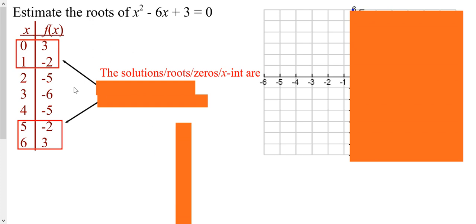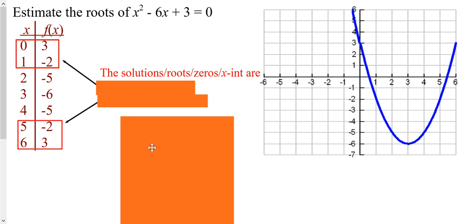Now, we know we're going to have an answer when we plot this. We're going to have an answer between 0 and 1. We know we're going to have an answer between 0 and 1 because at 0 you're above the x-axis. At 1 you're below the x-axis. And you can also see over here that we're going to cross in between 0 and 1. You can see at 0 you're above, at 1 you're below, so we got to somehow cross in between. And you can see that when we switch from positive to negative here with our y values.